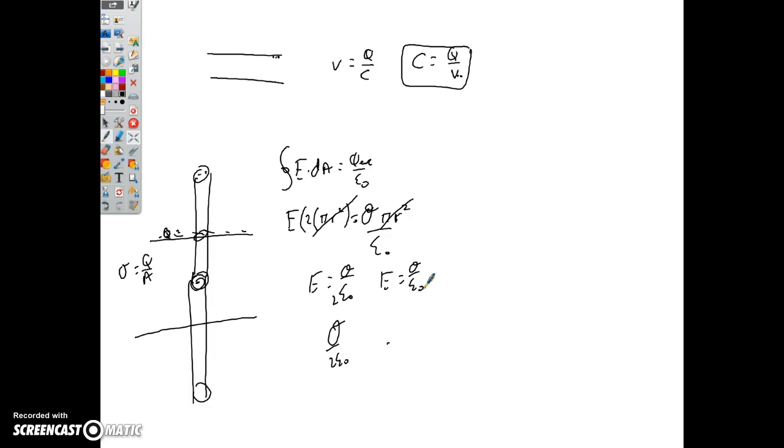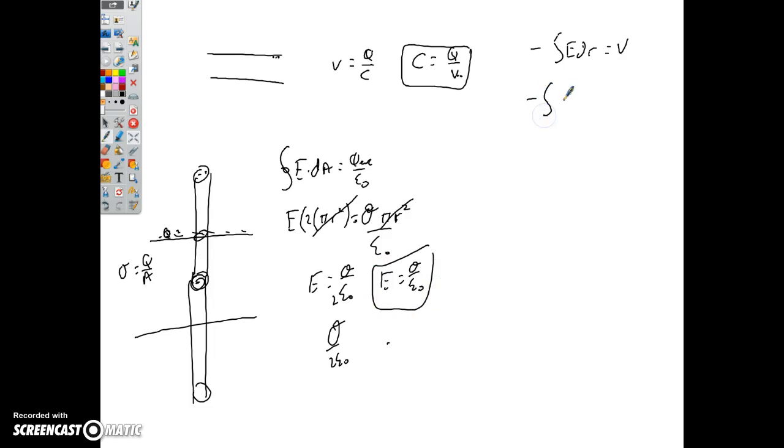Potential difference between two metal plates. How do I find what the potential difference is? Integral. We'll do it the hard way. We'll do the integral of the electric field with respect to distance is equal to potential difference, right? Now, we know it's a constant electric field between those two plates, right? Because there's no R in my formula. It's always going to be the same.